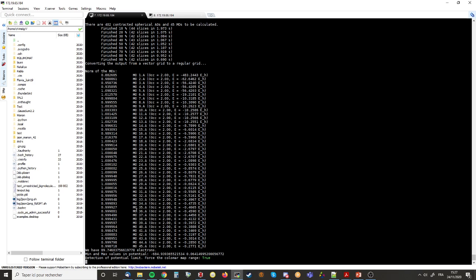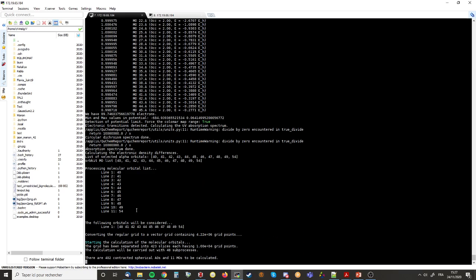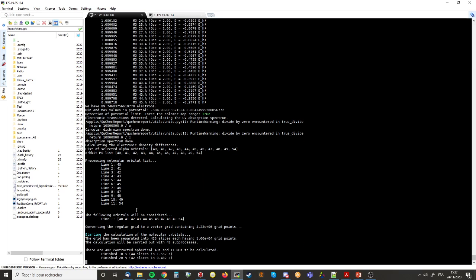So LANL2DZ and PD had some diffuse function. And for the third one, instead of LANL2DZ for oxygen, it used 6-31G(d,p) for the oxygens.